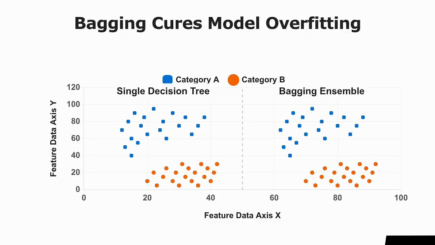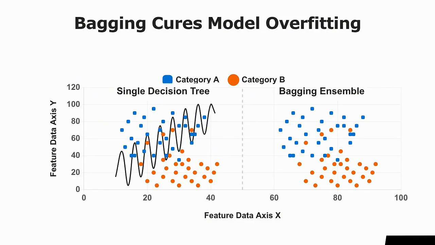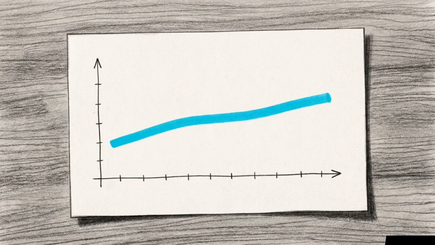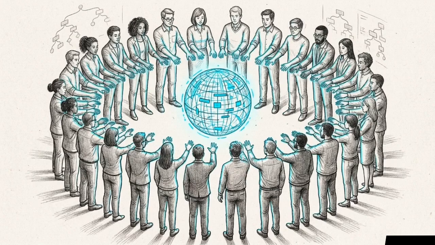On our test data plot, the single tree gets 11 predictions wrong out of 60. The bagging ensemble drops errors to 6. It cures overthinking, replacing chaotic, jagged islands with a smooth, curving boundary line, reflecting actual patterns rather than memorizing exceptions. This reduces the variance that made our first models so unstable. By crowdsourcing the problem, we get a reliable logic that works consistently across any new data it encounters.